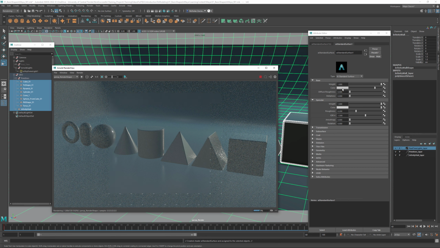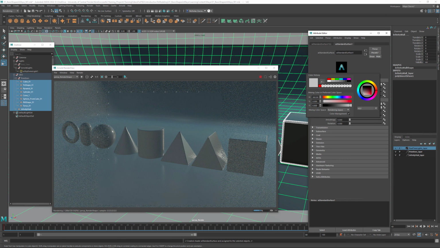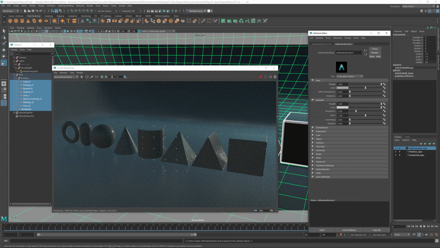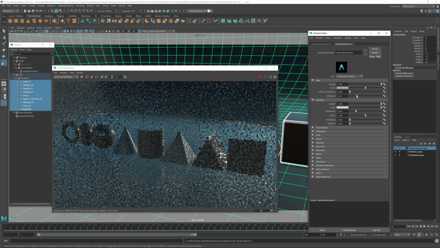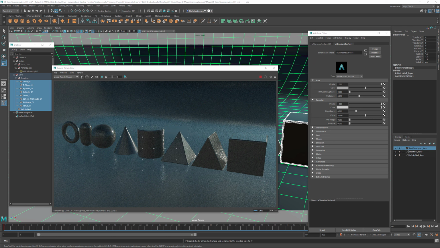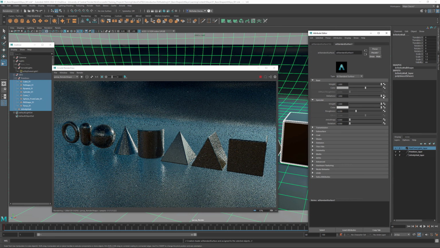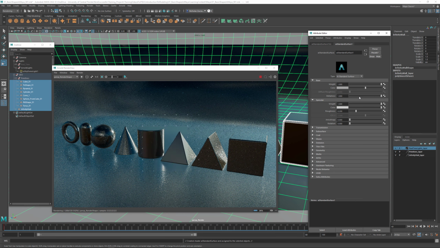I want to make this like a mid gray, so I'm going to go ahead and click on this, and it's set to 0.8 right now. Let's do 0.5 and get it to a mid gray value like this. The other thing that we can do is take this metalness. You can do an increment of it if you like, but everything I've learned about materials is something is supposed to be non-metallic or it's metallic. So we're just going to drag this all the way up to metalness 1 on here like that.